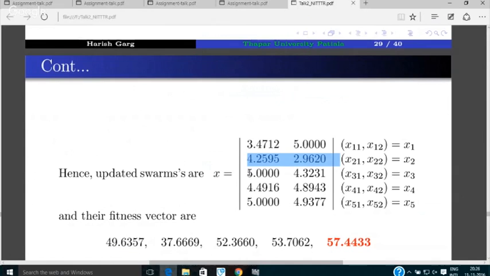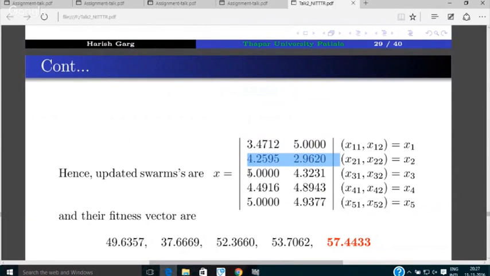Similarly for the third particle, this is 5. It means it goes beyond the bound, so you can replace it with +5. If it goes beyond -5, you can replace it with -5. Like if the number is -6.37, you replace it with -5. If somebody violates on the left-hand side or the right-hand side, replace with those values correspondingly. If it is 6, replace with 5. If it is -7, replace with -5. That is, if it violates the lower or upper bound, replace correspondingly. Now the first iteration is complete, because you have to run the algorithm for 20 iterations.